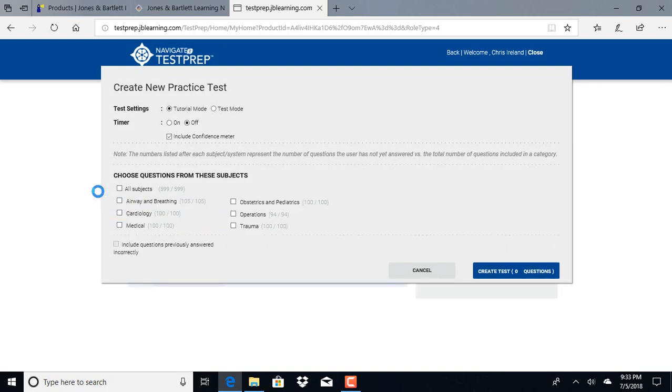Also, at the end of class, preparing for your final or preparing for your state exam, students ask us all the time, how should they practice? You'll see this all subjects up here, and you're going to see, look, 599 questions. So you could really create 6 100-question exams for yourself, go through them and give you lots of practice. On these practice tests, when you get something wrong, they generally tell you the right answer and also where to find it in your book. So that way, if you notice, hey, I'm getting a lot of OBGYN questions wrong, you know that you should go back and review that chapter.